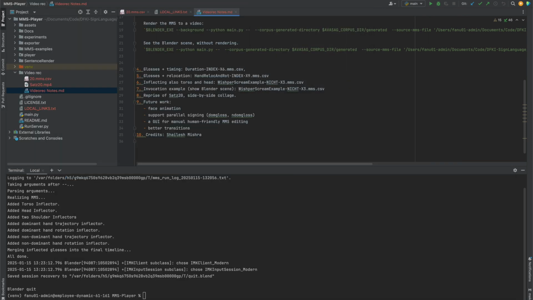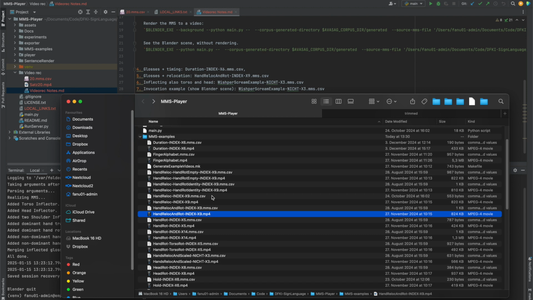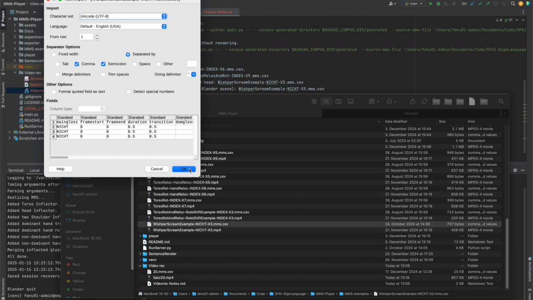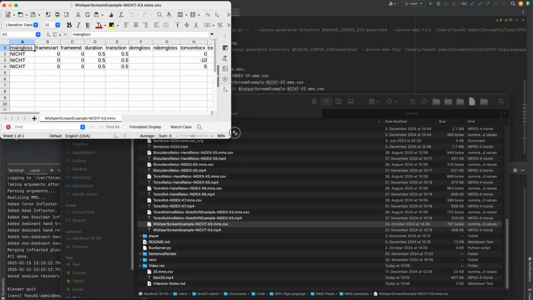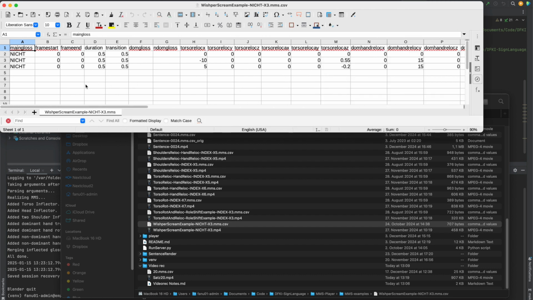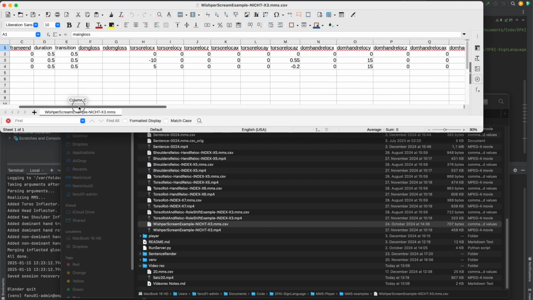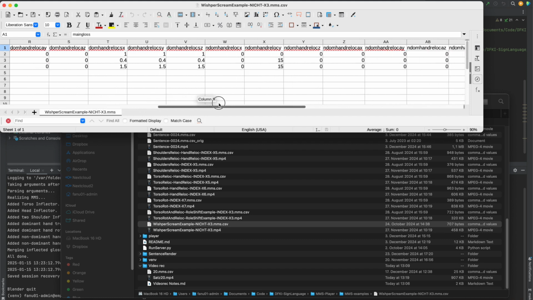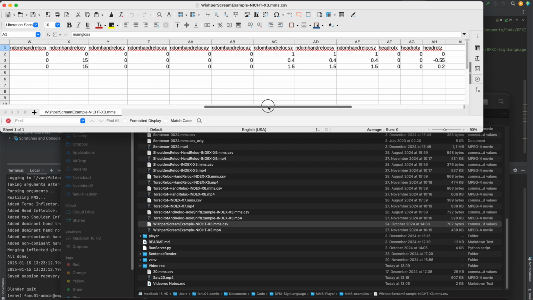Next example, something more complex. The sign not, nicht, repeated 3 times. But the idea is that I say no in 3 different ways. The first time is the original one, and then I use other inflection parameters, like relocation of the torso, relocation of the hands, and I also inflect the rotation of the head.